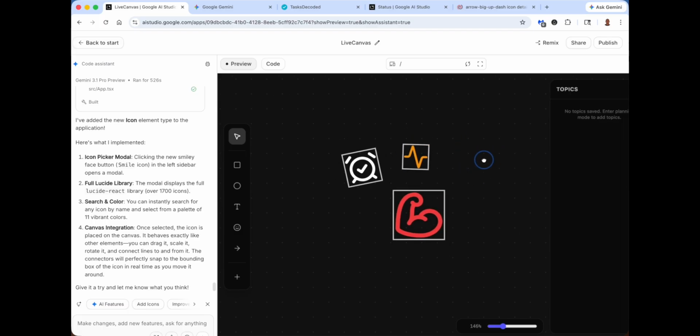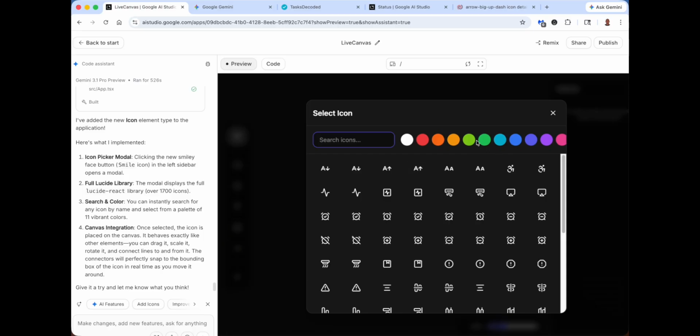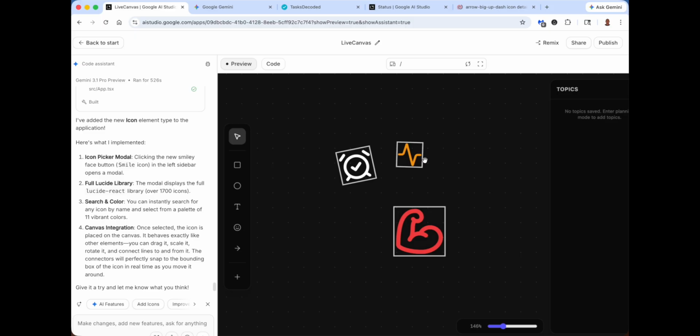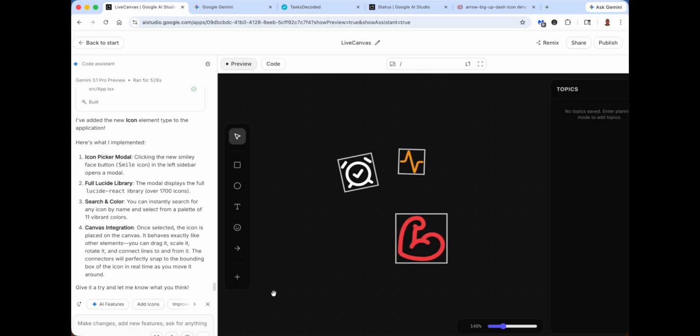It's putting squares around all of them. I don't like that. I'm going to ask it to remove the squares, update the selector so that there's an OK button or something, so that you get a preview of the icon in its chosen color, and then click OK. And then remove the squares, and yeah, I think that's what I'll prompt. Oh, and to show the whole library, or at least allow you to scroll through the whole library, because right now it hides everything unless you type in a search term.